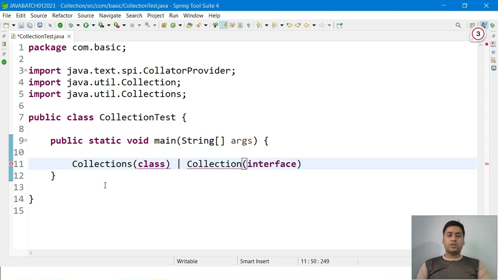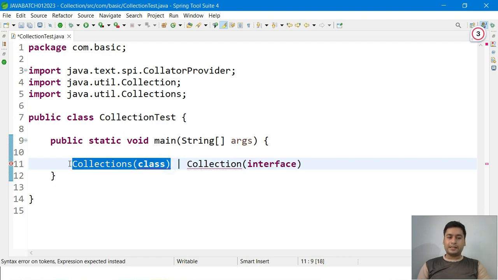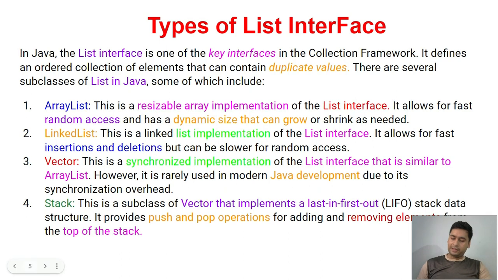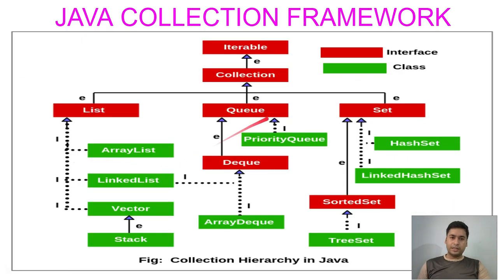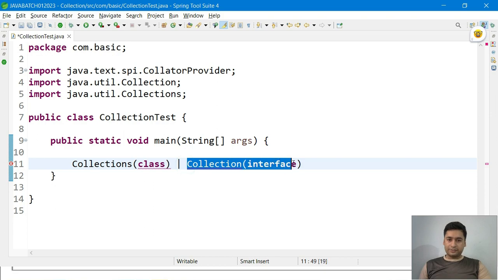So we have seen some hierarchy of the collections. Those are this one only, which is an interface, and this is the utility class. This class provides some more extra methods to do operations on that. If I go back and show you, you can see here this is Collection, and this is nothing but an interface. So as of now we know we can't create an object for an interface.